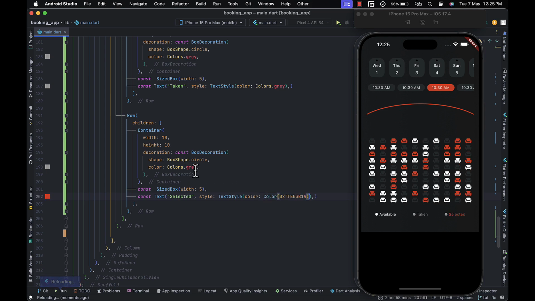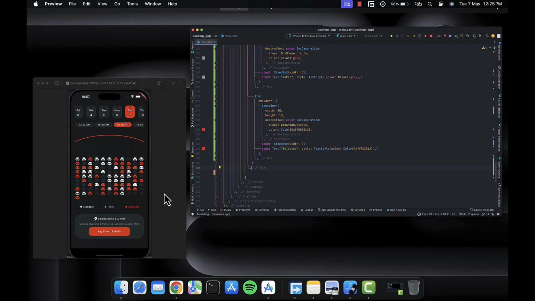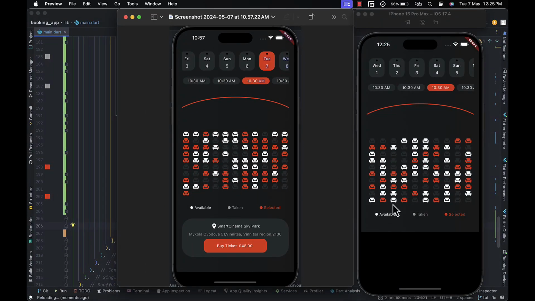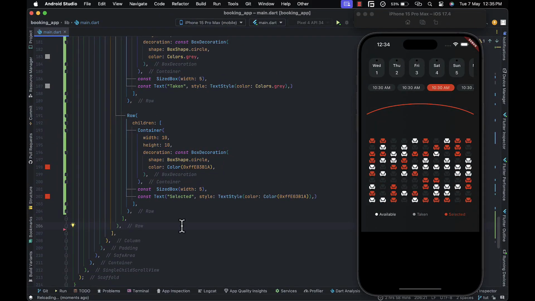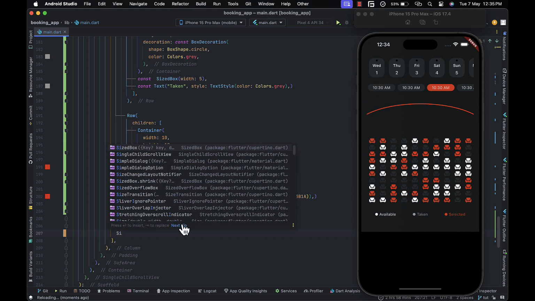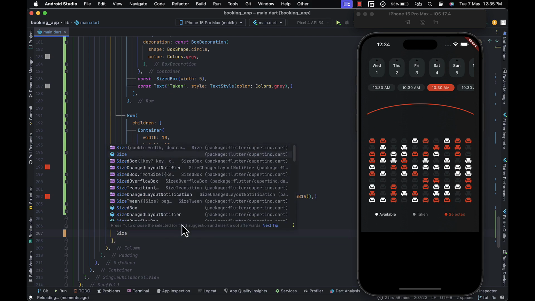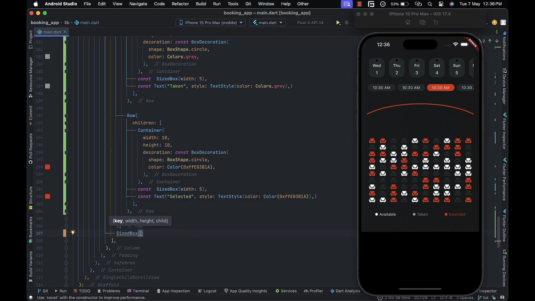And also we need to pass this to the container as well. There you go. I think it's looking pretty much the same thing. So let's proceed with the last component or the last widget below. So for that, I'll be providing an additional space with a SizedBox, right? So we provided a height value of 30.